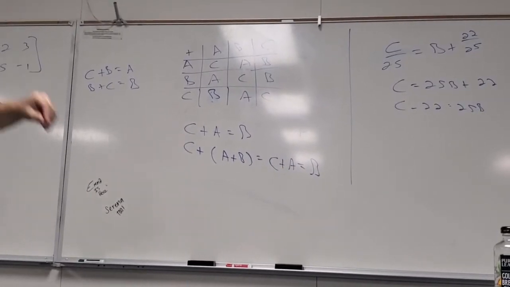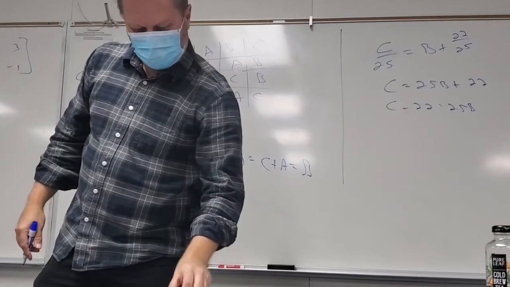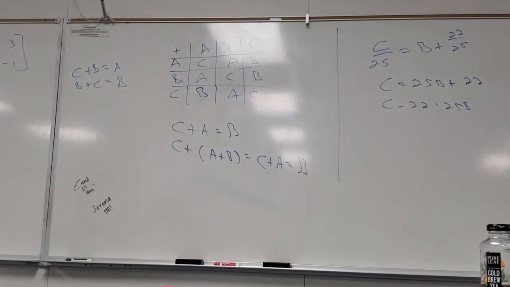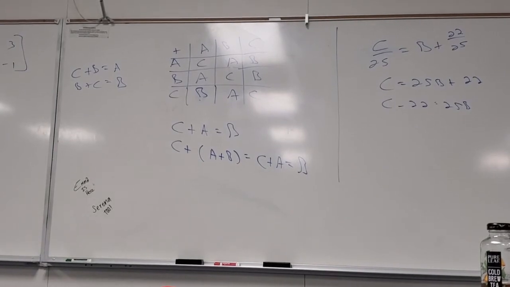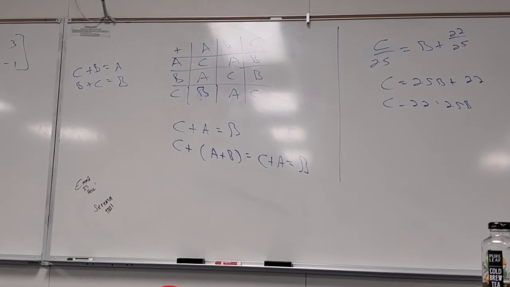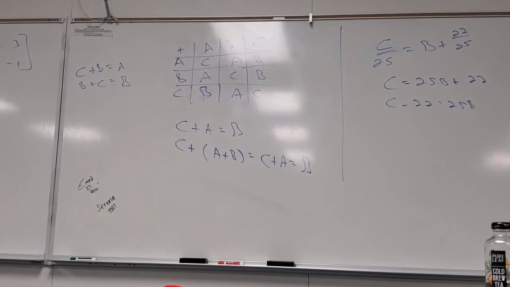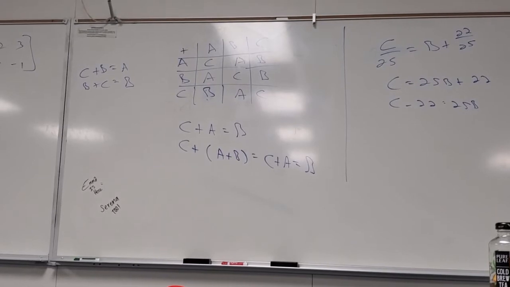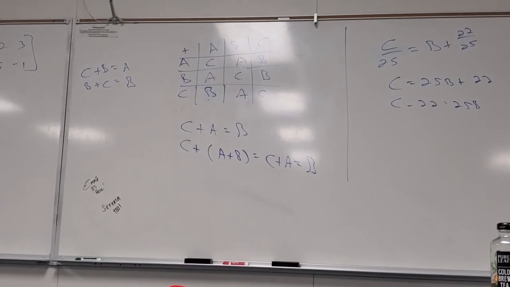And then for number 5, I got 0. What does it have to contain? What is the additive identity? This is number 5, by the way. What does it have to contain? 0. What's the multiplicative identity? 1. Now, it's got to be closed under multiplication. 0 times 0 equals 0.